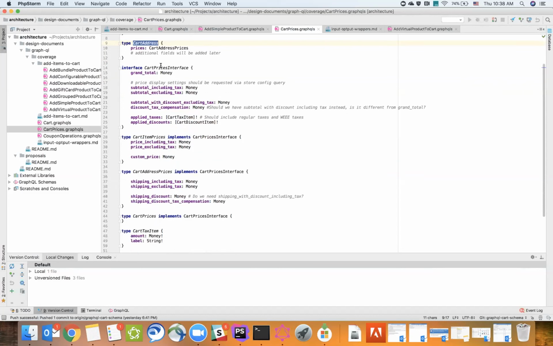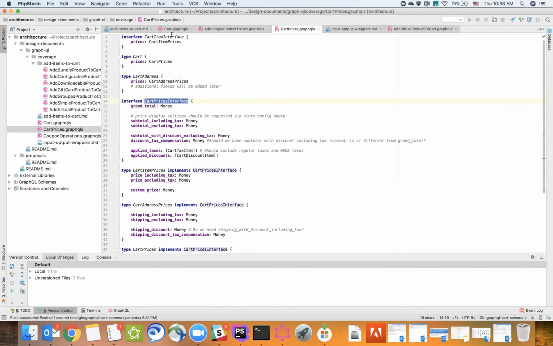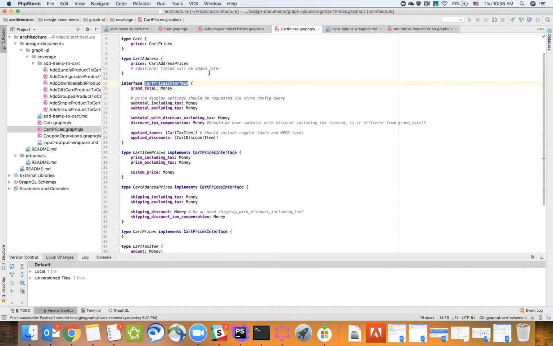So now let's look at this interface, which is generic for all of these three different prices. And this one has so far, so this is like a working draft. So if you have any suggestions, please again give your feedback.